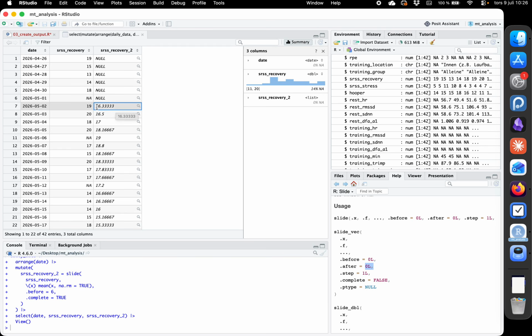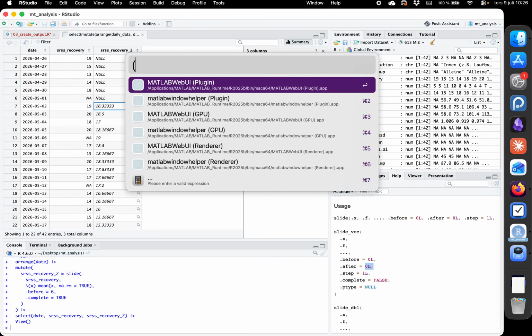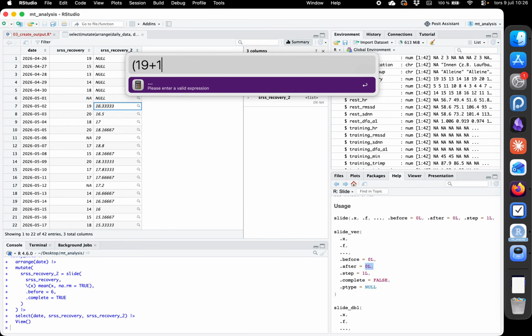Now let's check if this value matches 7 days. So let's actually just hand calculate this. We do 19 plus 15 plus 13 plus 14 plus 18.